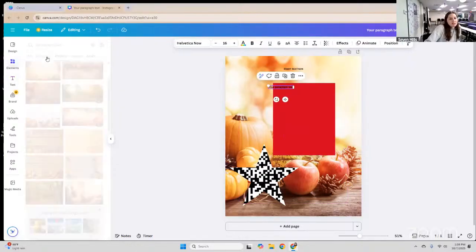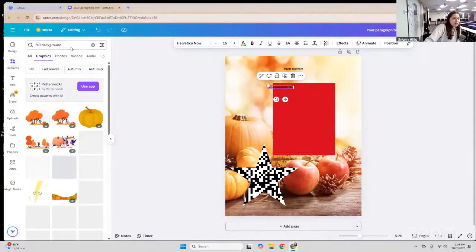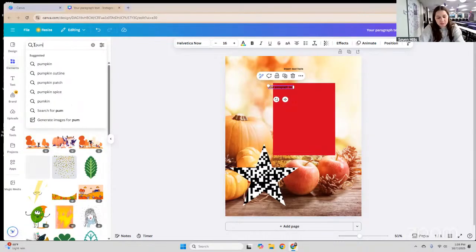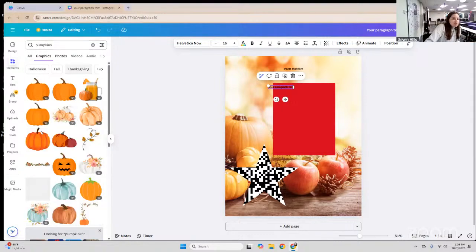And then graphics up here is another fun one, because if I looked up fall background, well, if I wanted pumpkins, there's anything and everything. There are all of these little transparent images that you can put onto your flyer, whatever you're making.